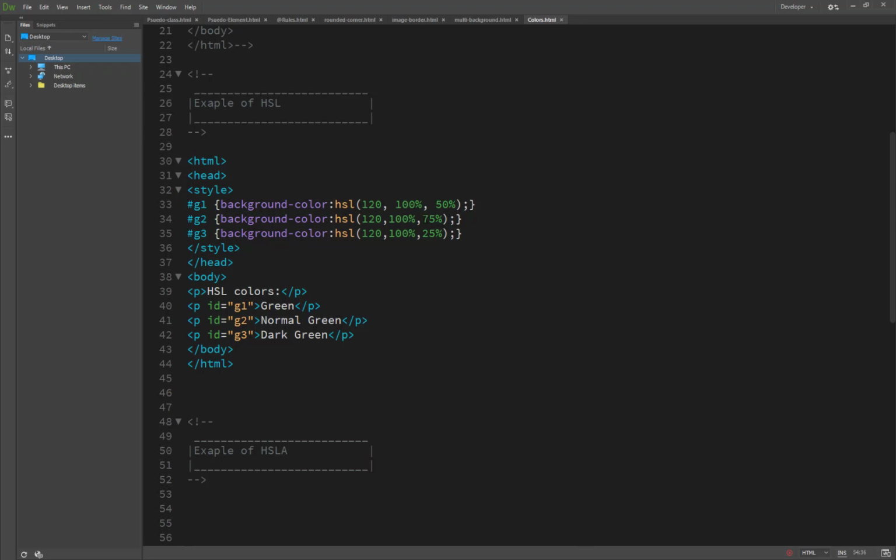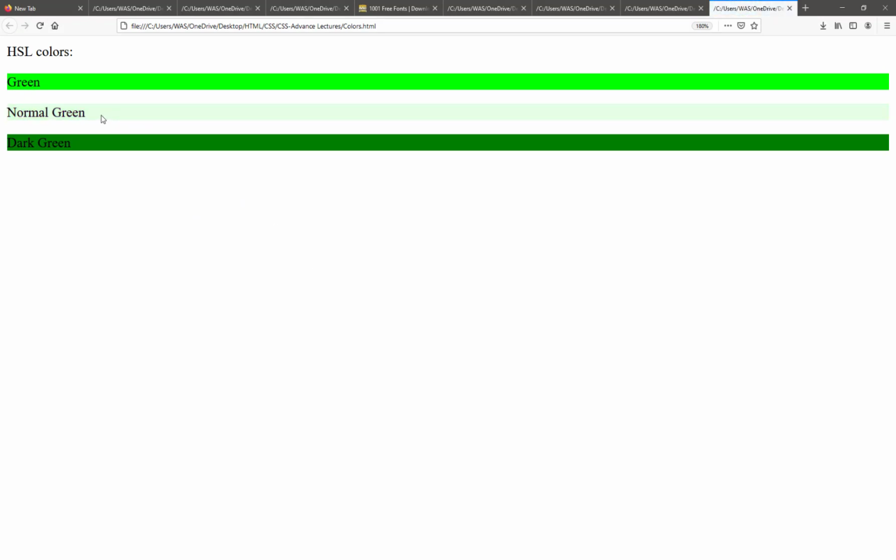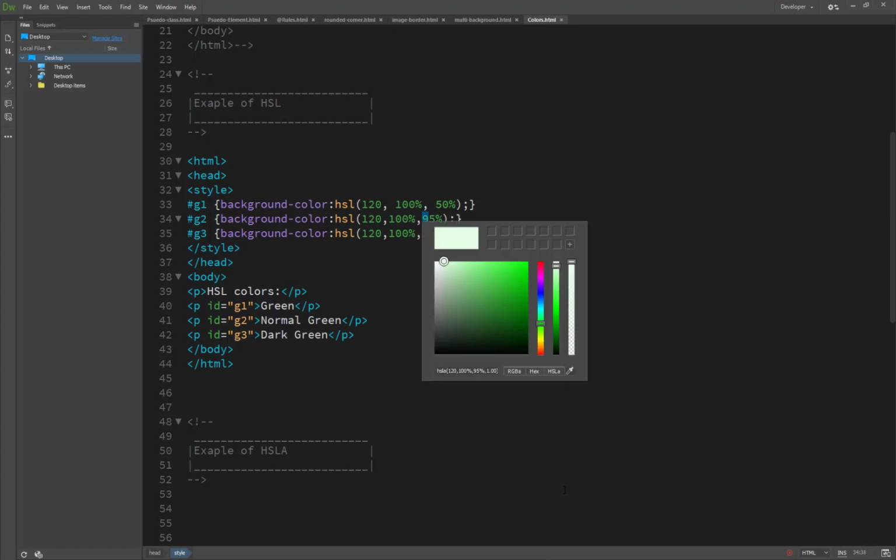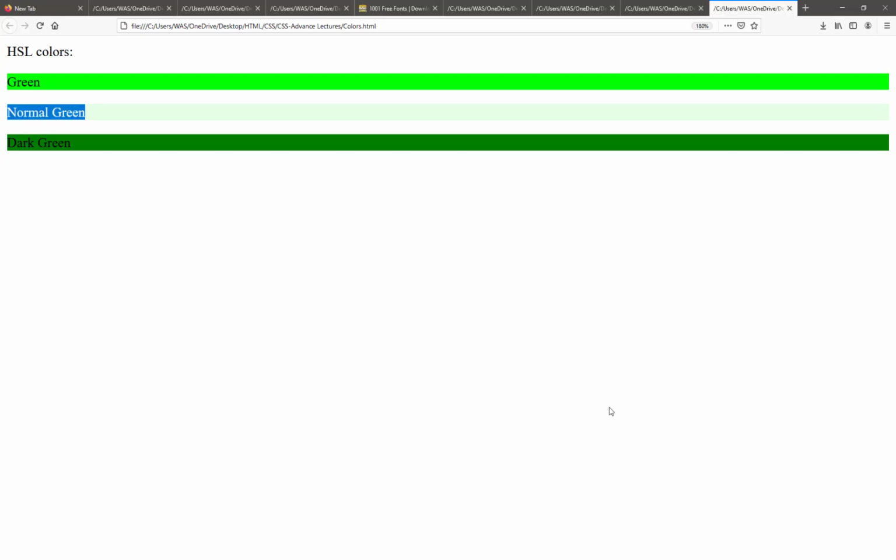If I set 95%, you will see it's lighter. I have set 85% here just to show you, and it's lighter than the previous one.